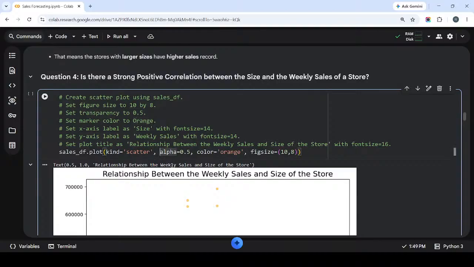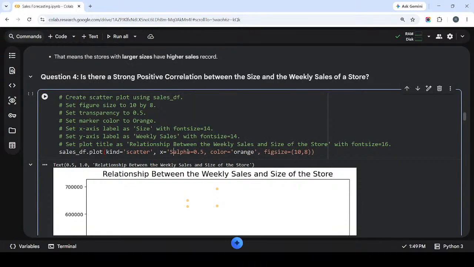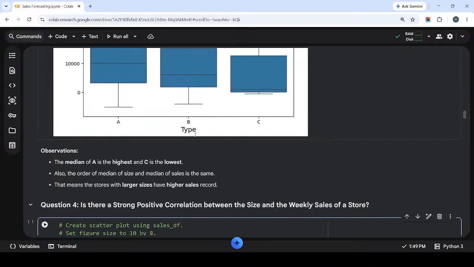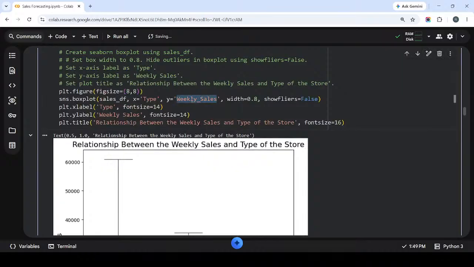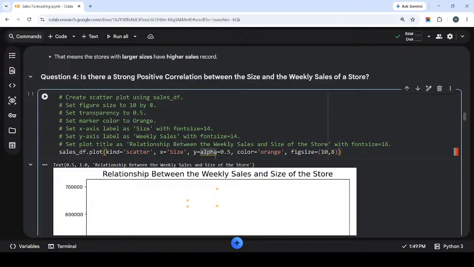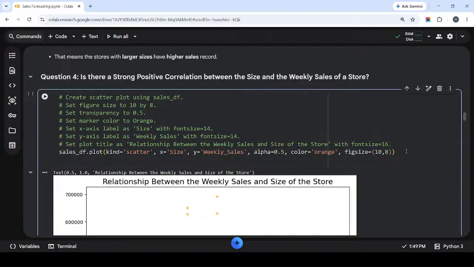Here on the x-axis we will keep size, and on the y-axis we will keep weekly sales. Copy weekly sales from here. So this is the plot. Now we will add xlabel, ylabel, and title.